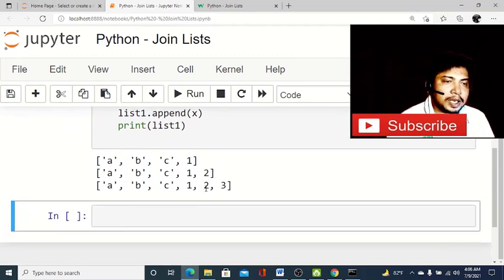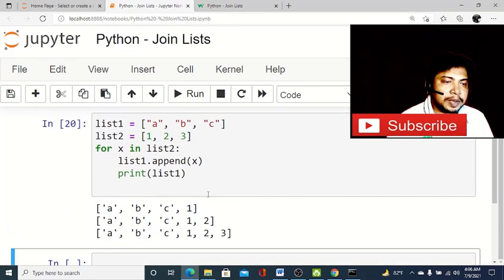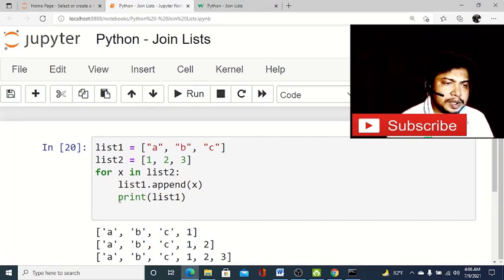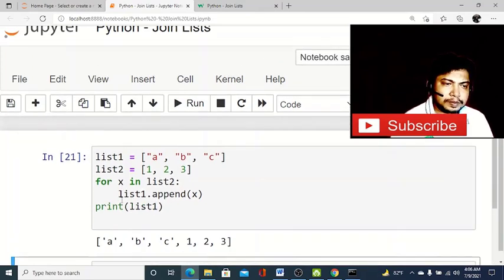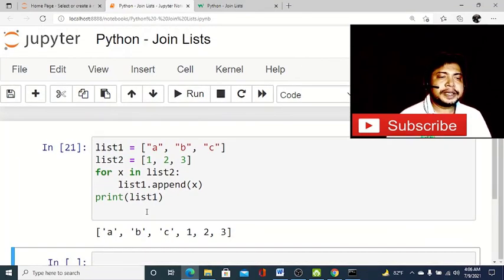So this is what happened. Maybe I made a mistake. Yes, there was an indentation problem, so be careful about indentations, because in Python indentations are very important. If you miss the indentations, then your result is not going to come out correctly.